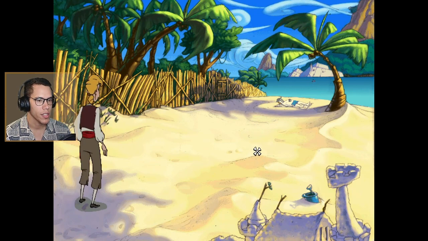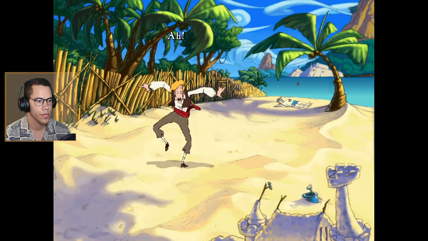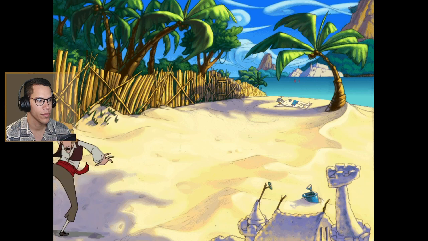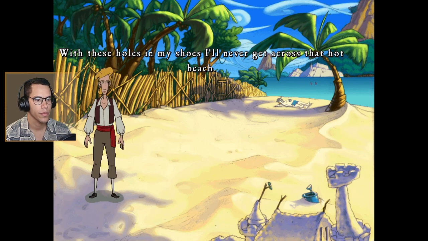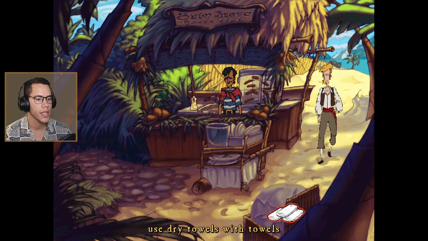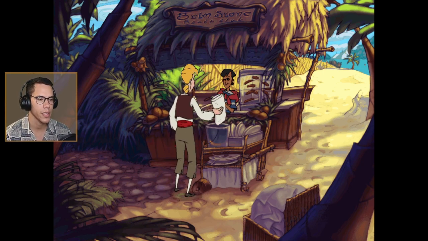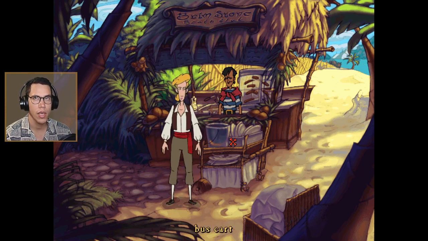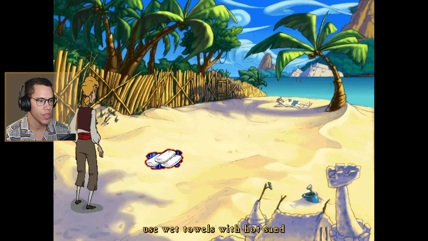Okay, if I remember correctly, we can't walk on this. With these holes in my shoes, I'll never get across that hot beach. Nope. Okay. So I believe we can dunk the towels in this ice bucket. Like I say, I remember most of the early part of this game. It's Blood Island where I start. Blood Island with the Mega Monkey. All wet now. The Mega Monkey harder puzzles enabled. That's when I think I might struggle a little bit. I seem to recall that now you can do this.